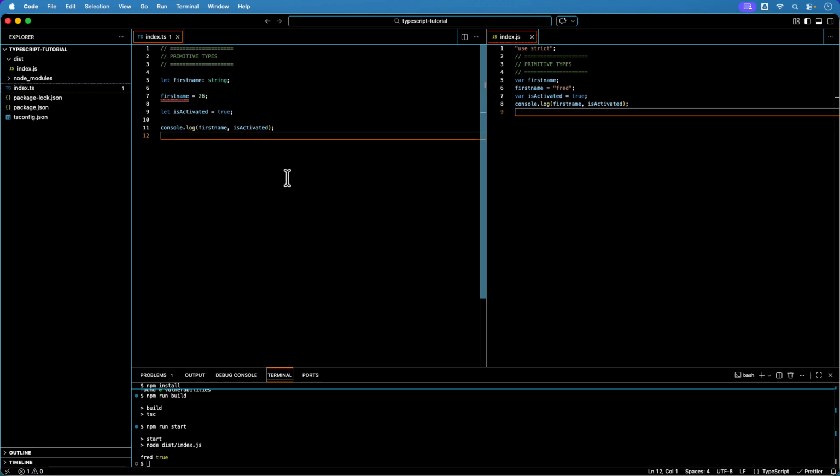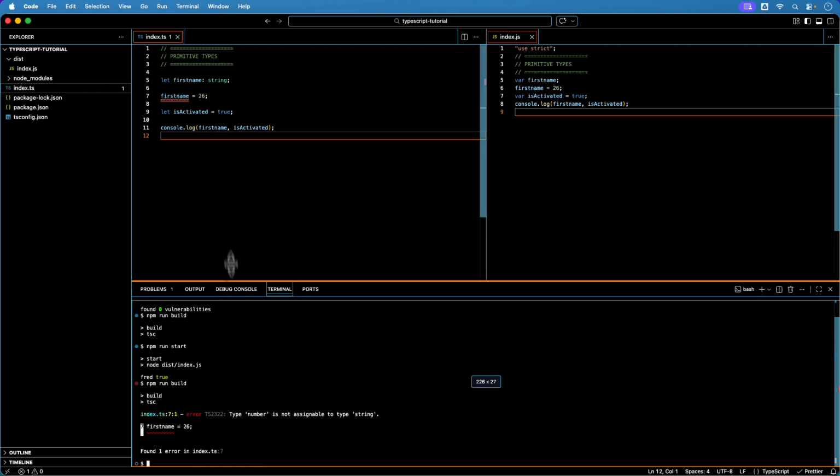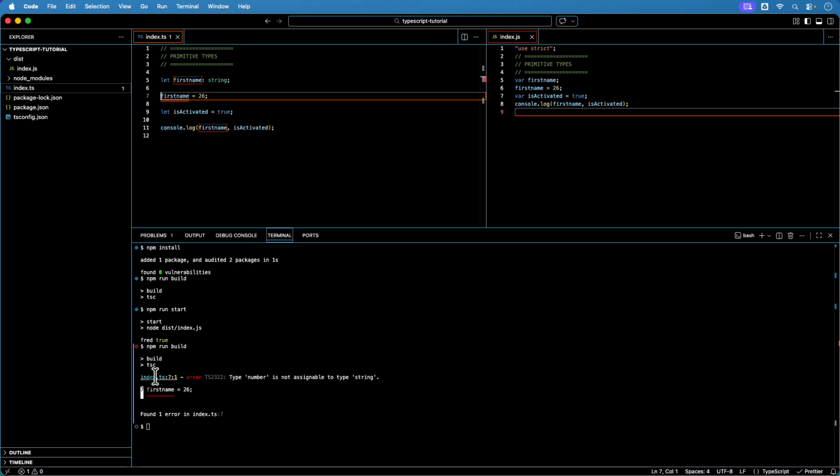So let's just run this a second time. I'll run npm run build, and notice what happens when there's illegal TypeScript. It immediately reports an error, and it says the name of the file, where to find it. It says open file in editor, command click, so I can actually jump straight to this. I clicked on it and it's jumped straight up to this error here. So the TypeScript compiler is actually doing two things. It's error checking the TypeScript, and it's doing a conversion.